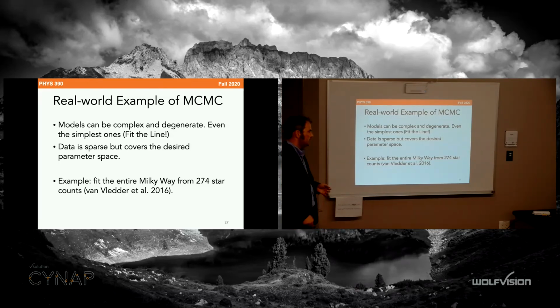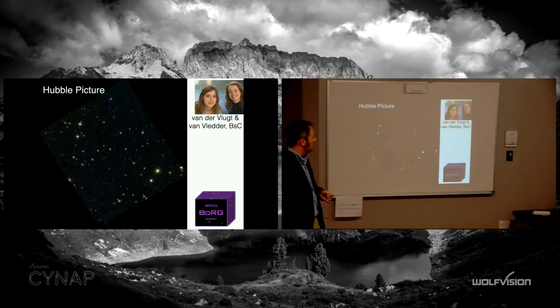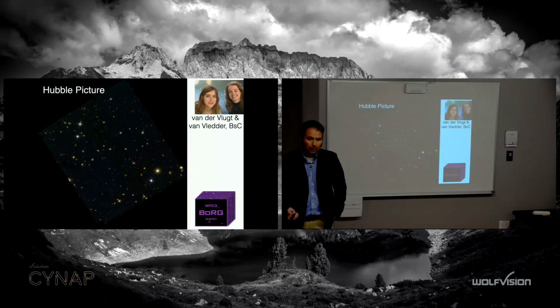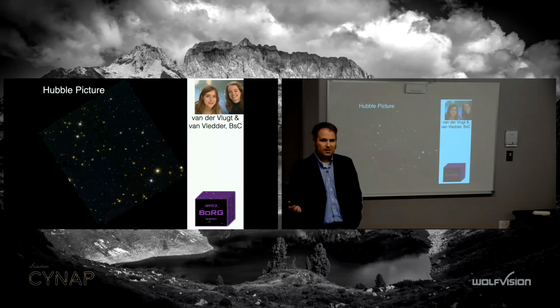And this was published in Van Vletter et al. 2016, which is Van der Vlucht and Van Vletter, two students of mine who decided to do this with me for their BSc project. And so what we're looking at is a Hubble picture in a couple of colors, and we're looking at these odd, you can occasionally see here's a star, there's a star, here's one, there's another. You can pick the stars out because they have a little bit of a cross shape. And so you can identify the stars in each Hubble picture. And an individual Hubble picture will give you 5 stars.